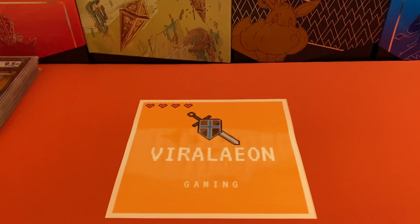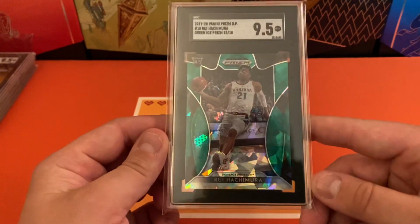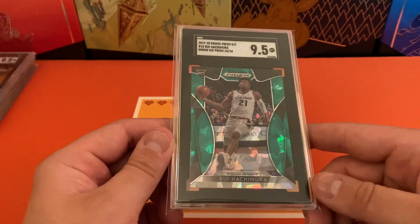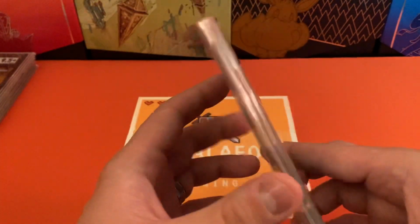Next up, I actually had a lot of Rui Hachimura Prism Draft rookies that I picked up. I think I told you guys a little bit about that I'm working on the rainbow for this. So the first one is going to be something that I ended up selling. It's going to be first off the line Green Ice. This is numbered out of 18.